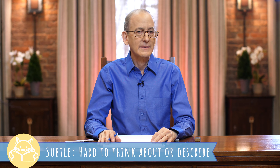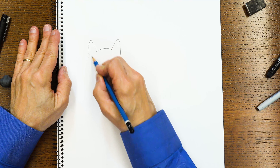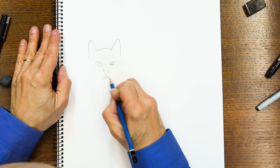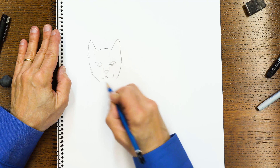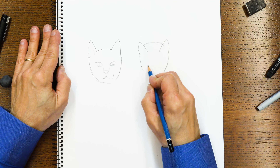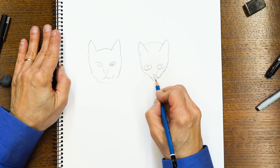And now we'll try to draw the much more realistic cat. To make a cat facing you that looks realistic, there are a lot of different ways it could look. For instance, a cat could be looking at you like this, or like this, or like that — just a little bit up or a little bit down. The differences are subtle; that means they may be hard to think about, but when you see it, they look very different. A cat could be looking right at you, shaped something like this, or it could be looking right at you but you would see more the top of its head, and it would be shaped like this. So you can see they're very different.